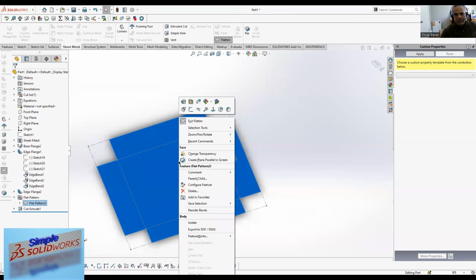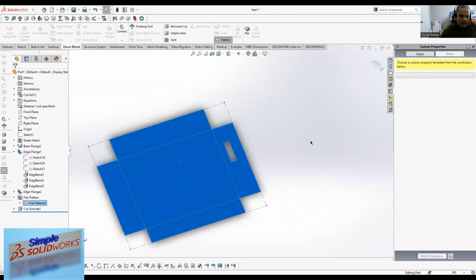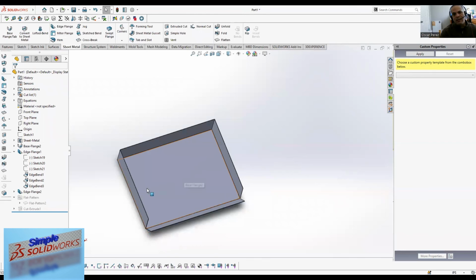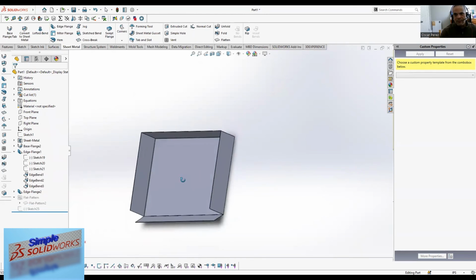You can right click this and say, save this face, export face, so that you can laser it out. It creates a DXF and you can have it lasered for you, and then you can go ahead and do the unfolding process. But you can't put something on the flat surface and then, when you unbend it, expect it to be on that 3D portion. So I tell people, just don't do that. If you need something on the flat, do it on the 3D.